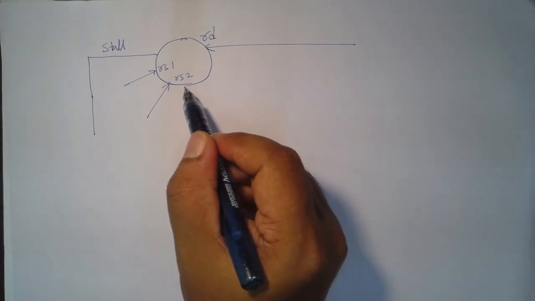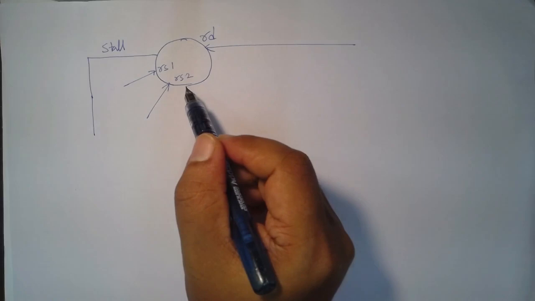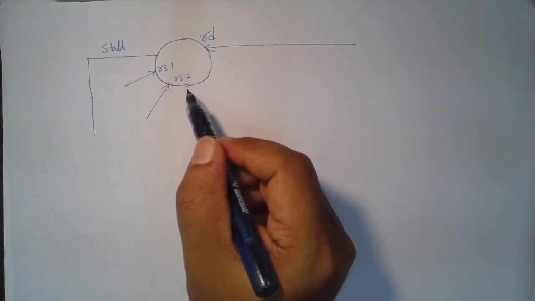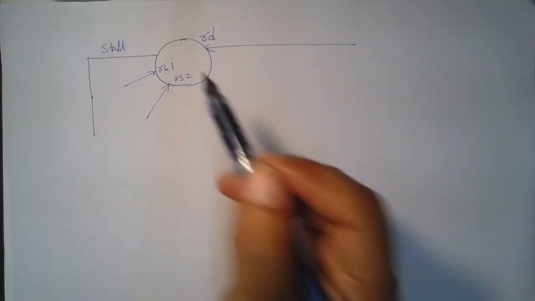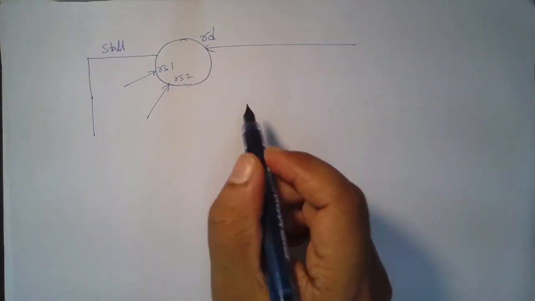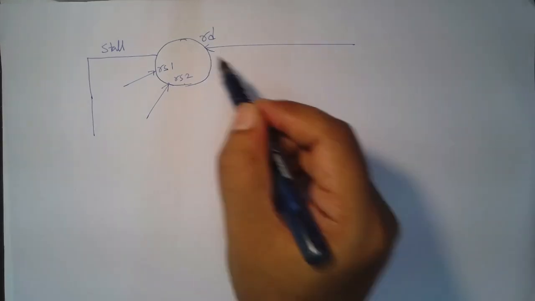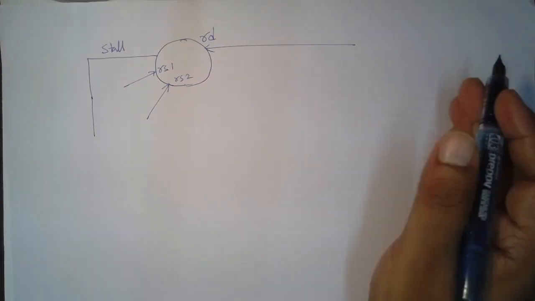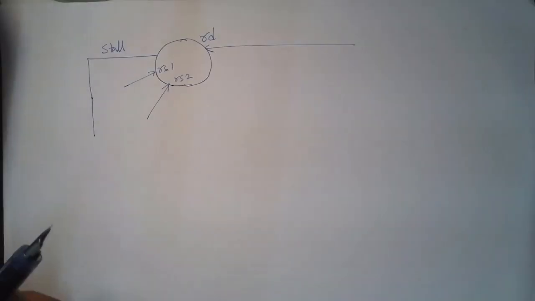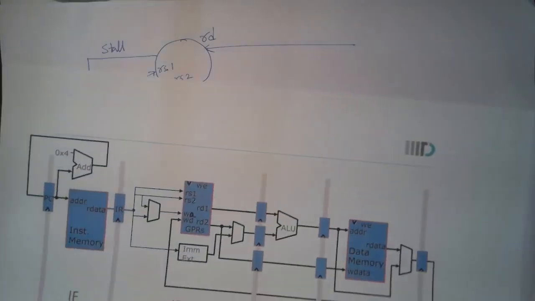You remember your decode stage. In the decode stage you were basically looking at your source registers, and you were figuring out OP1 and OP2. Now, this feedback path can come from different stages of the earlier instructions. So, I will show you this block diagram, which will make it a little easier.